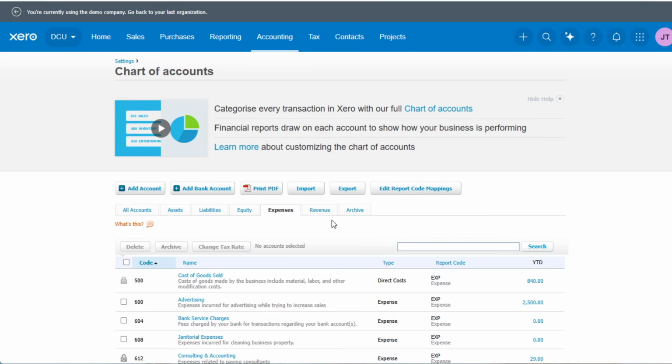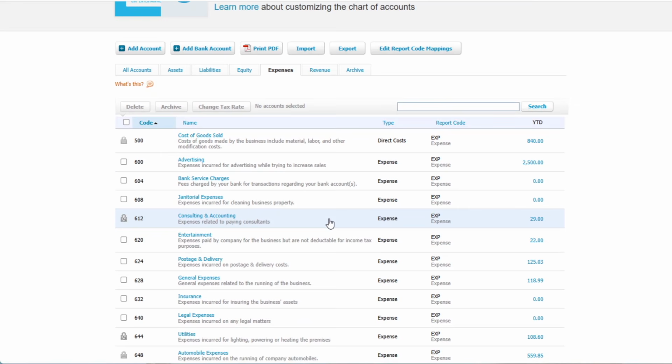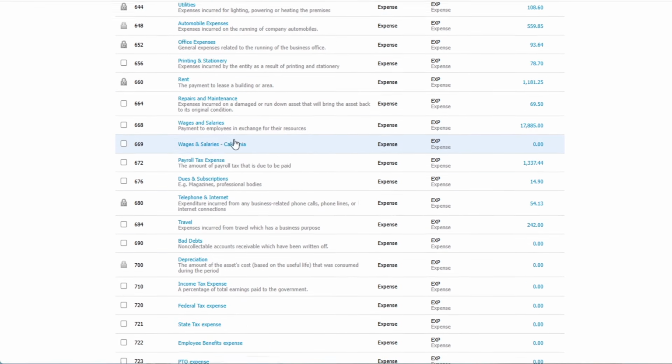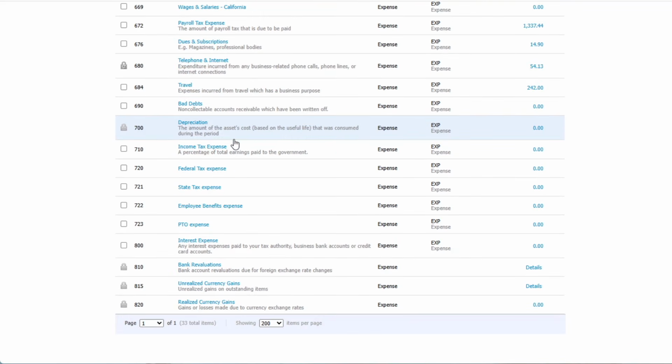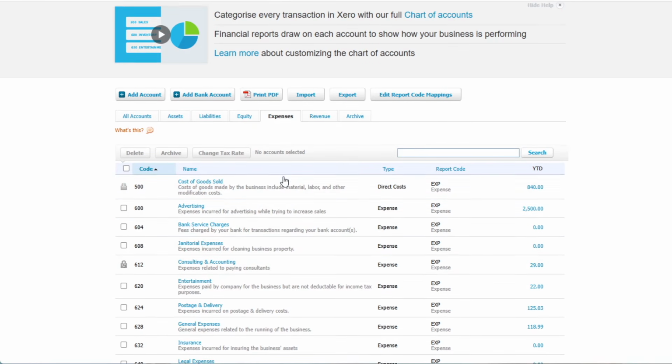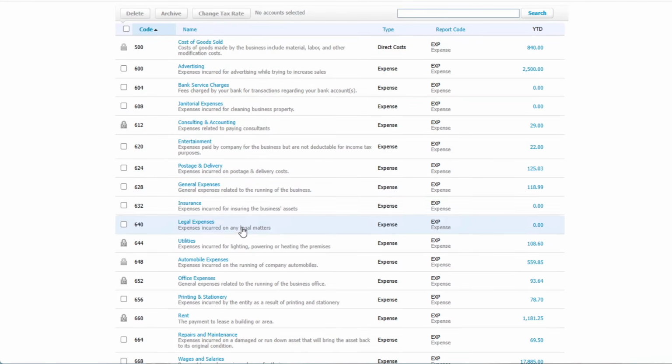So expenses are probably one of the more customized areas. If you have certain expenses you would like to see separately or categories that aren't really covered in anything that's listed here, you can absolutely add another account to be able to record it and see it really easily and separately. So the first thing that you do when you're going to add an account is you want to figure out exactly where you want to add it.